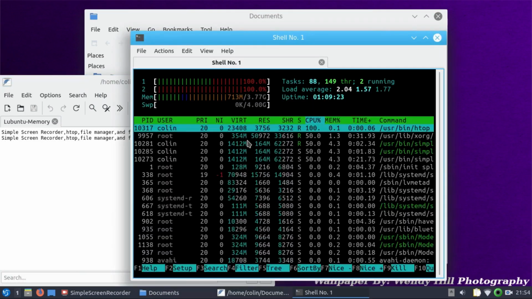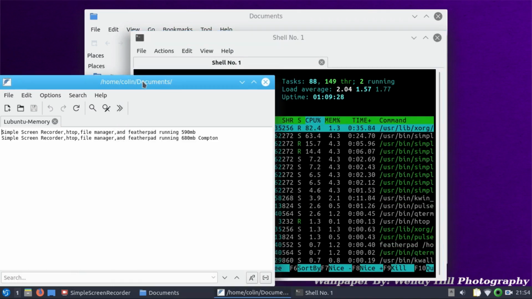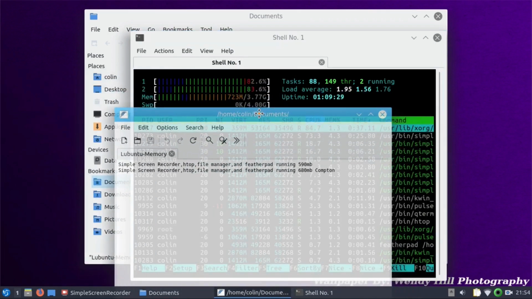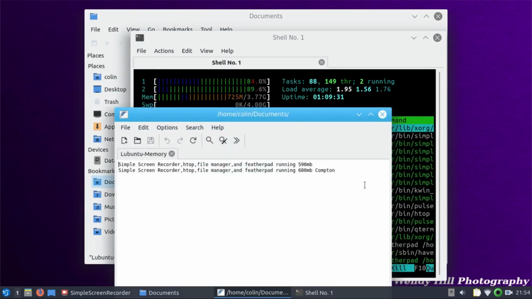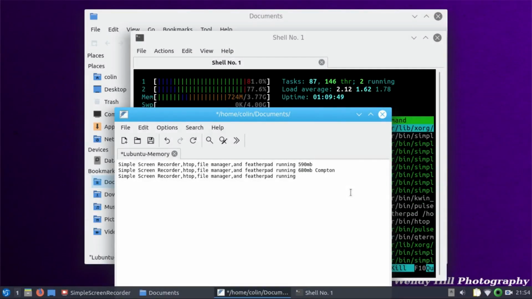Let's have a quick look at that. So we're now at 725 with Kwin running. So we'll just change that to 725 approximately. That's the Kwin. Save that.